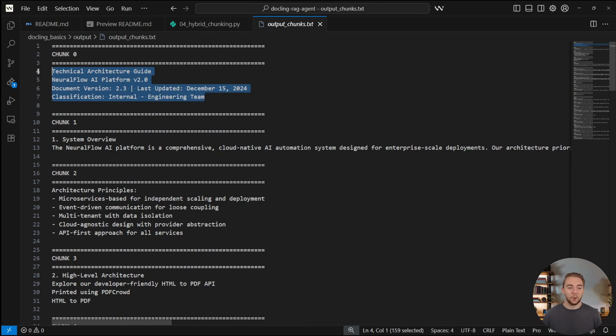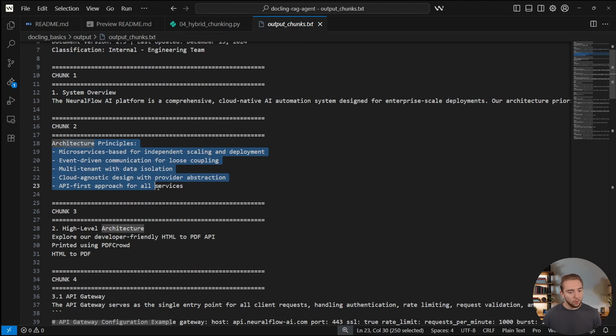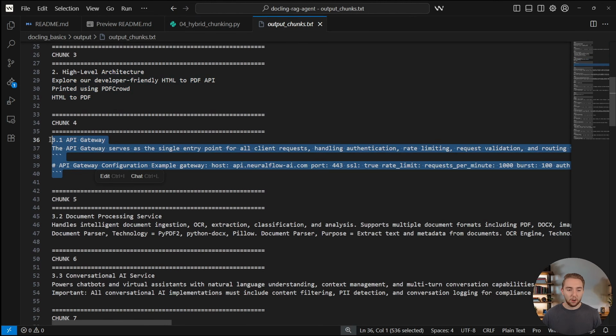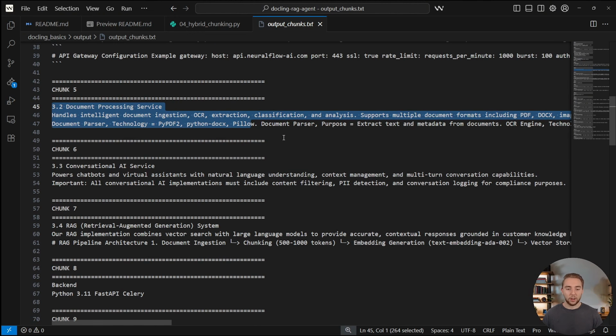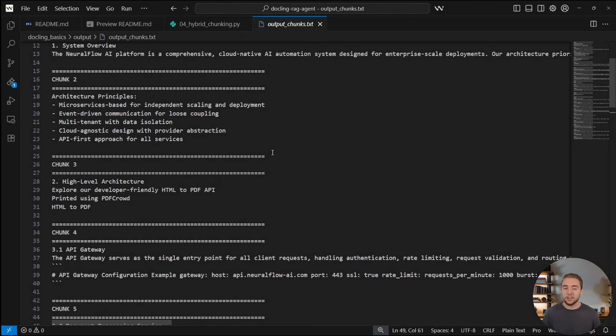We have the top chunk with the title and subtitle. We have all of our sections together. Bullet point lists are maintained in each chunk. This is super ideal. All of our sections, as long as they're short enough, they remain in a single chunk as well. And this all comes from a complex PDF. Like this is just a beautiful thing. And then at this point, we can take all of these chunks and insert them right into our vector database.